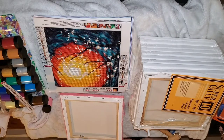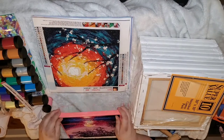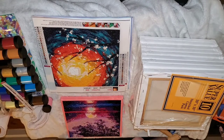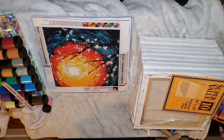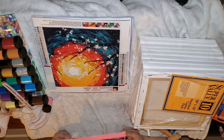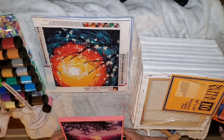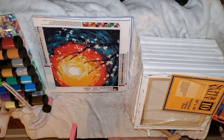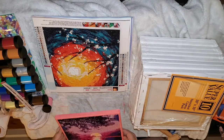Oh no! Yeah, I'm not gonna do that again. Shoot. The reason it stuck is because I did not seal it first. So, it is a work in progress. Oh, they look so pretty. You like it?